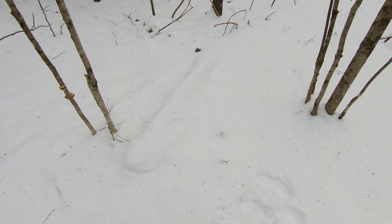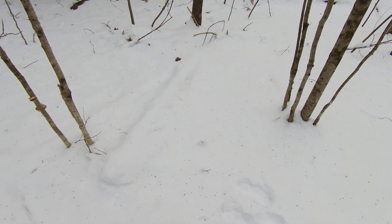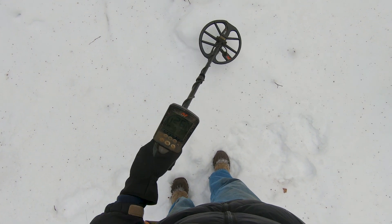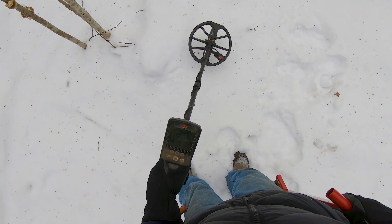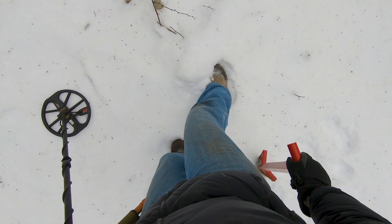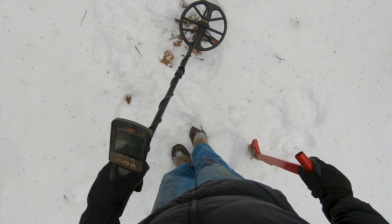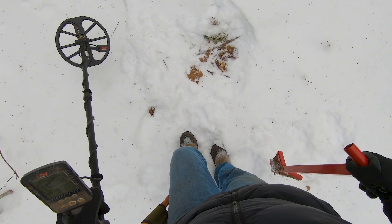It's Christmas Eve and it's not terrible out, so we decided to do a couple hours of woods detecting up at the pest house. I've been wandering around for a good hour and haven't found anything, and I just stumbled across this. It's a 25-26 signal right here, so I figured I'd try to live-dig it. My sensitivity is way up, so there's probably aluminum can — but it's not at the surface, which implies it's not an aluminum can.